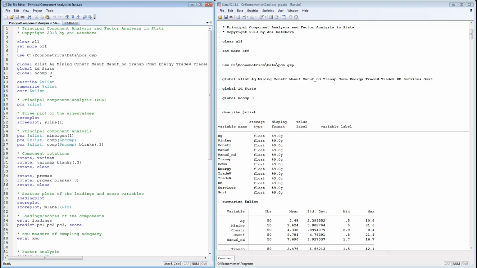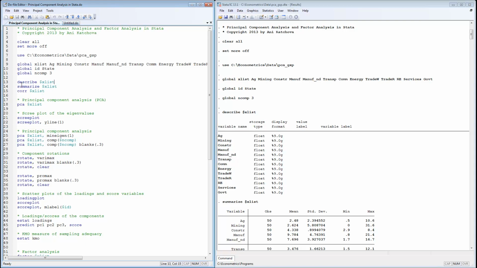So you would need to play with this number yourself, and after you decide how many components or factors you want to retain, just change that number to whatever is the case for your program. So after you change for your data which file to read here, what your variables are from here on, what the ID variable is, don't worry if you don't have it, and how many components you're going to use, the rest of the program should work for you. You don't have to change a thing.